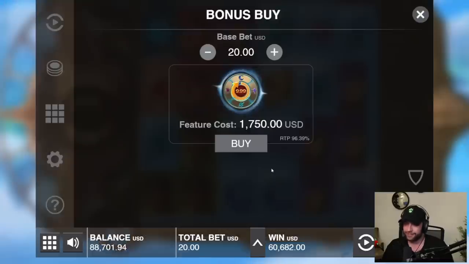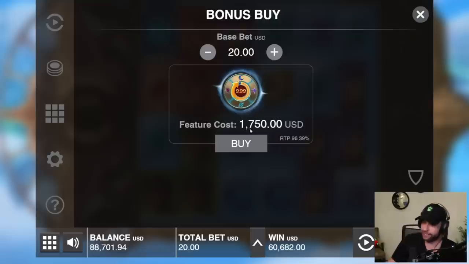Yeah, dude, holy shit. Holy fuck, dude. I mean, dude, I'm just gonna stick to this bet size, bro. Fuck going higher. That was only a 1.7. Yeah, it was a 2k buy. Paid, what is that, like 3000x, bro? That's my biggest win on this game. That is insane. Holy shit, dude.